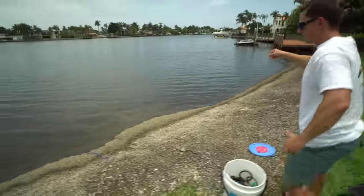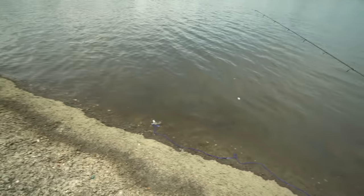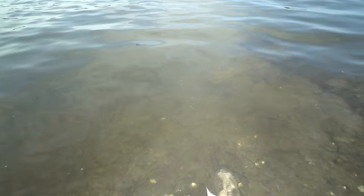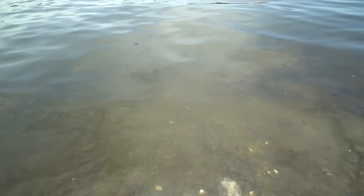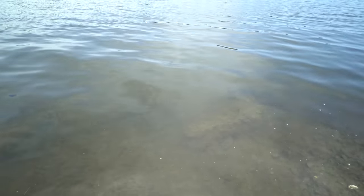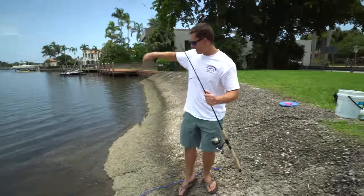come over here to the water's edge. Watch how easy this is. There's our water bottle, and those puffers are just congregating around it. Now watch this. Oh, he's coming, he's coming, he's coming. Oh, they saw us. Oh, there he is. Slurped it, see? Done. Just like that, bam. It's as easy as that.